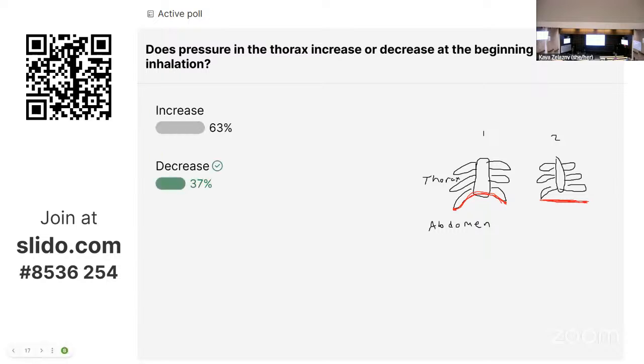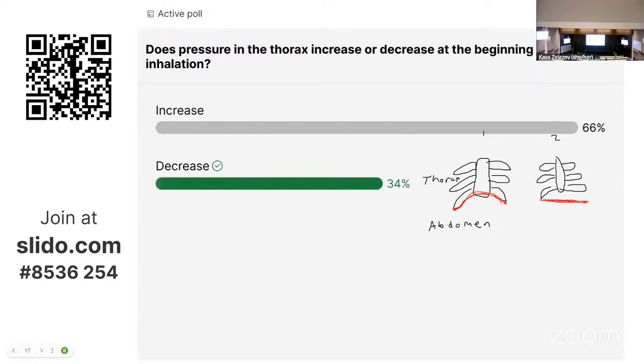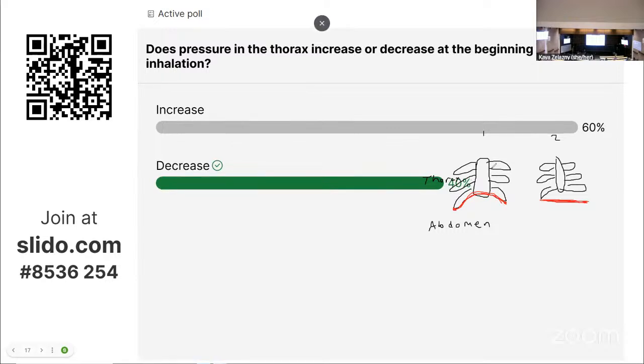Let's take a look. So actually, at that first moment, as you start to contract the diaphragm, at that initiation of breathing, as you start to inhale, why don't you think about the relationship between volume and pressure as feeling claustrophobic? Initially, right before we begin to breathe, our diaphragm is in this relaxed state. If we draw a circle around the amount of space we have here, your lungs, your heart, your central veins, they're trapped in a kind of small space, so they're under relatively high pressure before you start to inhale.